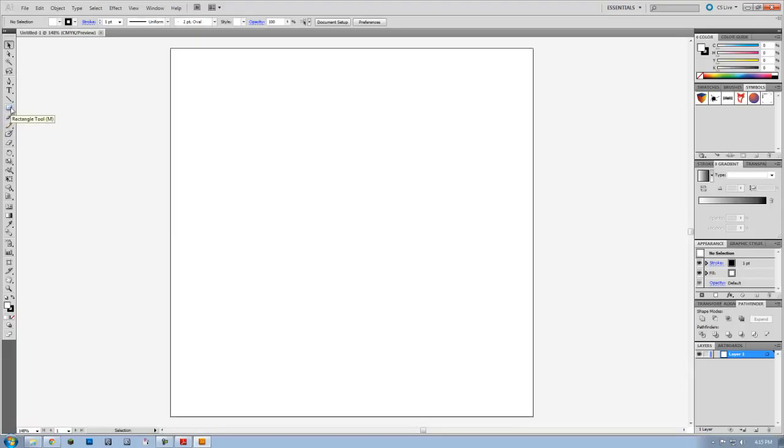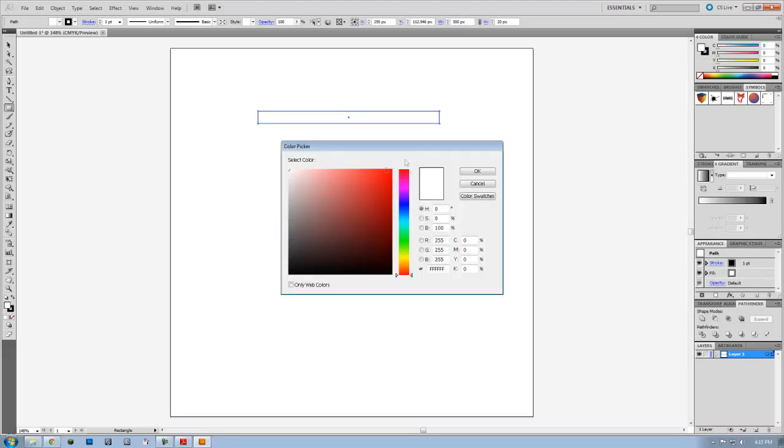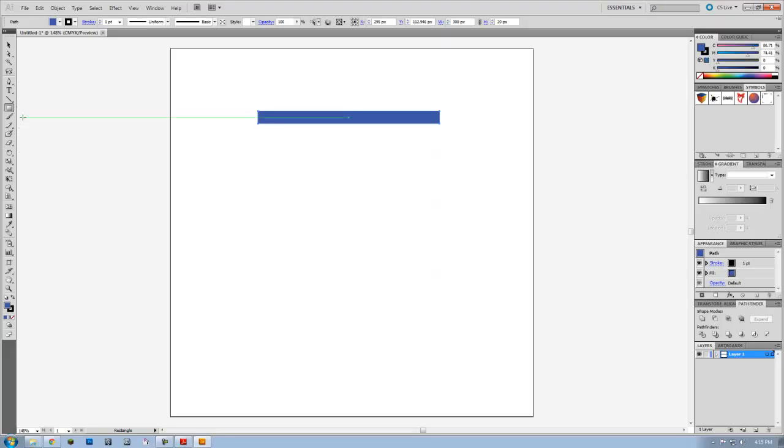For the first step, we're going to create the objects that actually wrap around the sphere. So to do this, we're going to click on our rectangle tool, and we're going to come over here onto the artboard and just click, and it'll bring up this little dialog box, and we're going to input the width of 300 and a height of 20, and click OK. And as you can see there, it's given us a rectangle. I'm just going to change the color so you can see it a bit better.